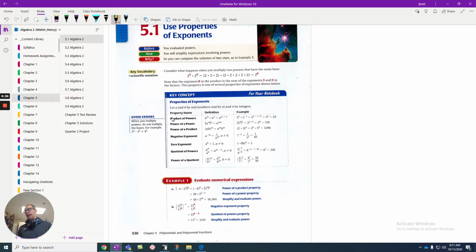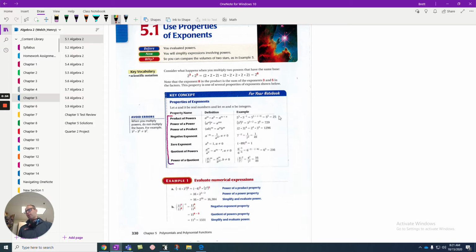And so there are these different exponent properties. Like, what is there, 7 of them? And we're going to go through each of these properties and talk about how it applies to problems that we'll be working with. And then you'll see that there's some homework help down below that you should be able to find and get some help with there.